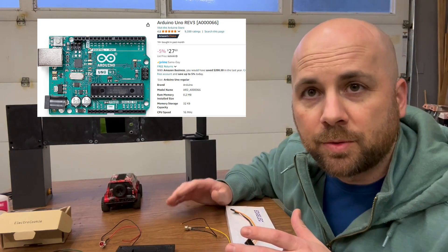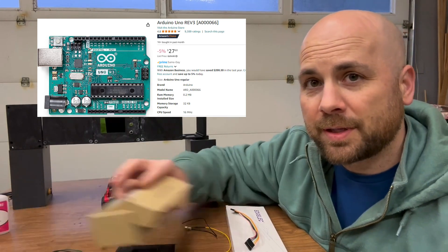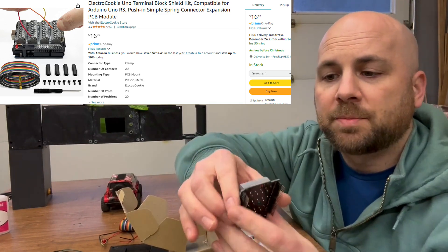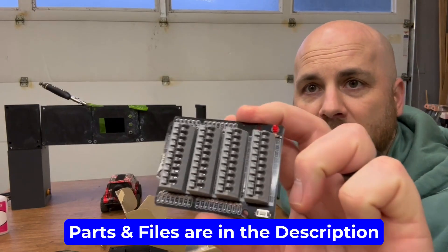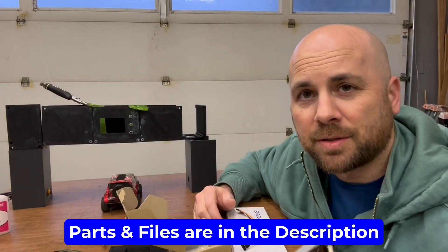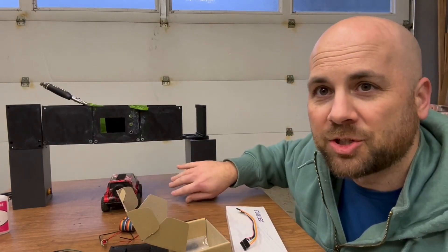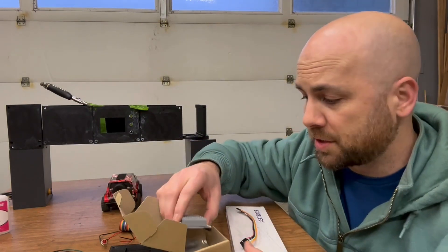I'm going to be using the Arduino Uno again — that's going to be the microcontroller. But what I wanted to do differently this time is utilize this specific shield. The reason for that is this project was going to require a lot more wiring, and having a shield like this allows me to open up the pins and drop them straight in. It's also going to be more robust, since these cars are going to occasionally hit this and maybe knock it over, so I wanted to make sure the wiring was more sound.